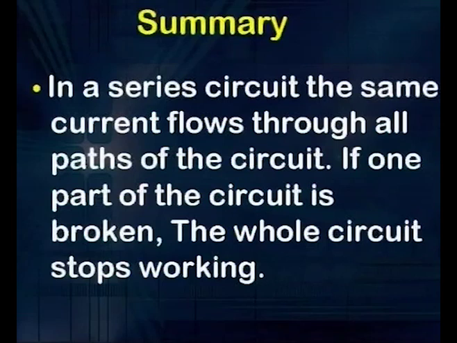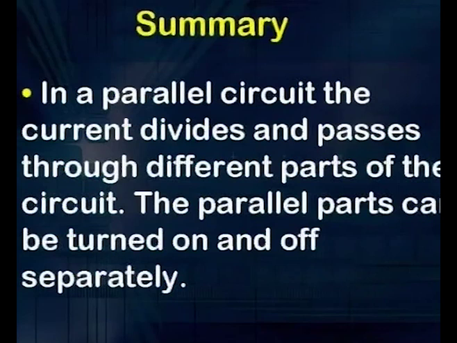All right, we will move to the next summary point. In a parallel circuit, the current divides and passes through different parts of the circuit. The parallel parts can be turned on and off separately. So in a parallel circuit, if one part is broken, the other parts still work because the current is divided. It goes through other parts that have been created.